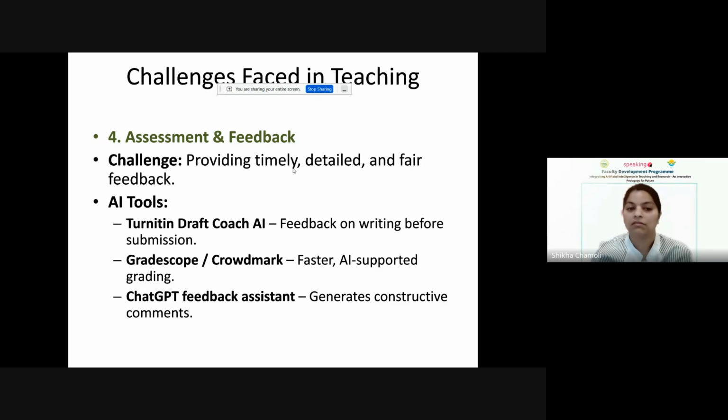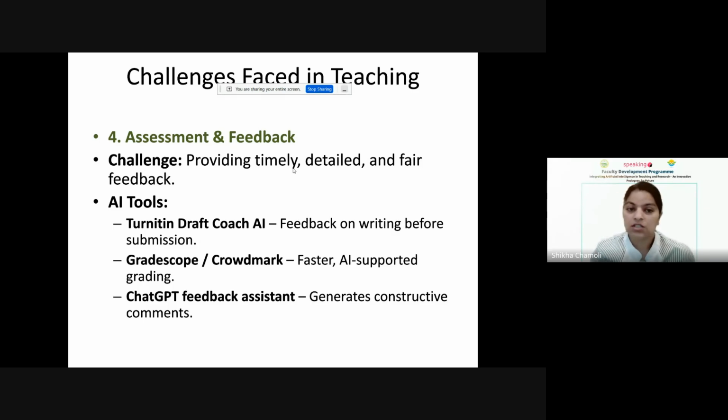And also, while we are talking about assessment and feedback, there is also a big issue that professors and universities face, and that a lot of students like to do, which is cheating and plagiarism, right? So these are the related topics, and plagiarism and cheating, those kind of issues are related to assessment and feedback.